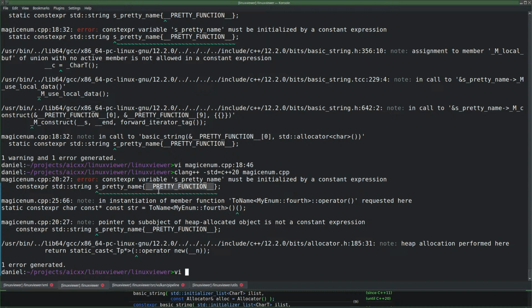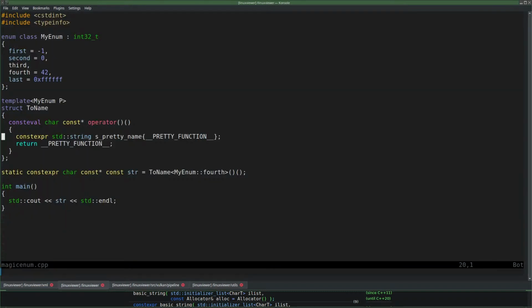And this is not a constant expression. Bloody hell. Since when is __PRETTY_FUNCTION__ not a constant expression?